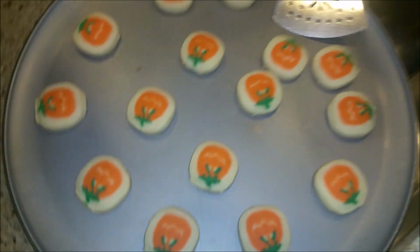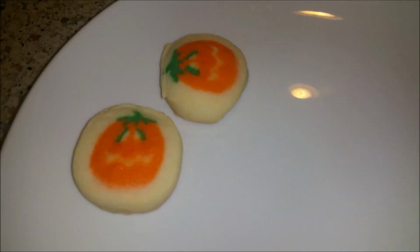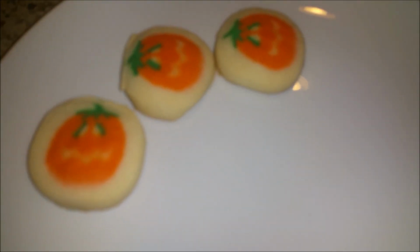Well, we had them in the oven for about 20 minutes. They're going to love these. I know they are. They're going to love these cookies. Michael's staring at them, right, Mike?